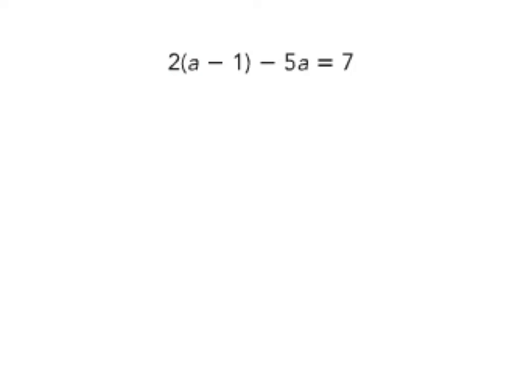Alright, for the next one, once again, this 2 is going to distribute to those two items only. It does not go to the negative 5a, because the negative 5a is not in parentheses. So we're going to say 2a minus 2 minus 1 is 2, minus 5a. We just recopy everything else down.